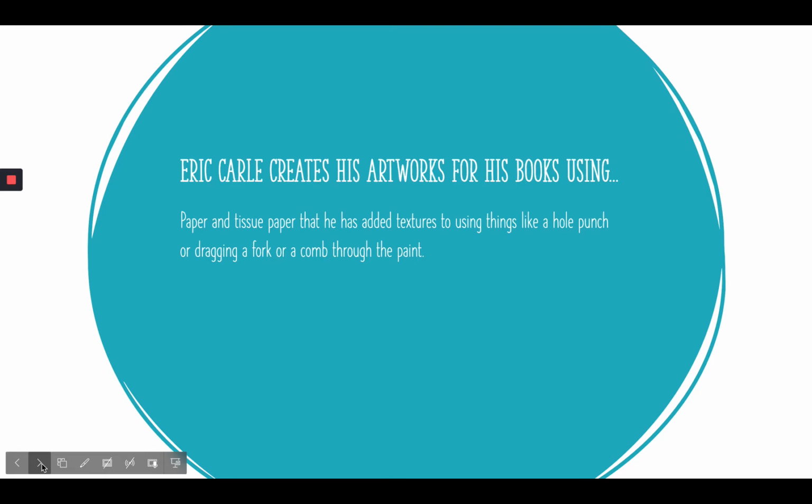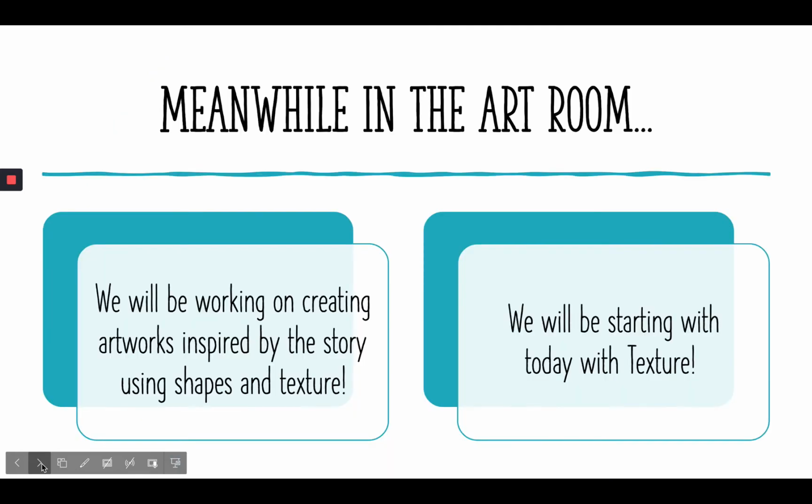Eric Carle creates his artworks for his books using paper and tissue paper that he has added textures to using things like a hole punch or even dragging a fork or a comb through the paint. Meanwhile, in the art room, we will be working on creating artworks inspired by the story using shapes and texture. We will be starting today with texture.